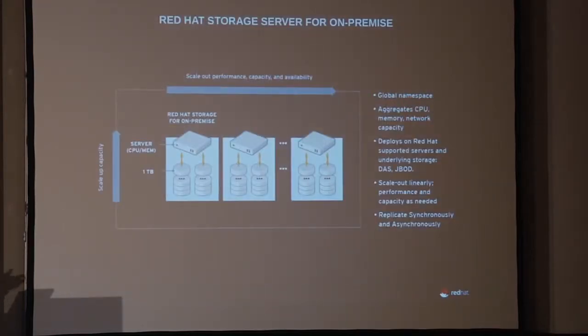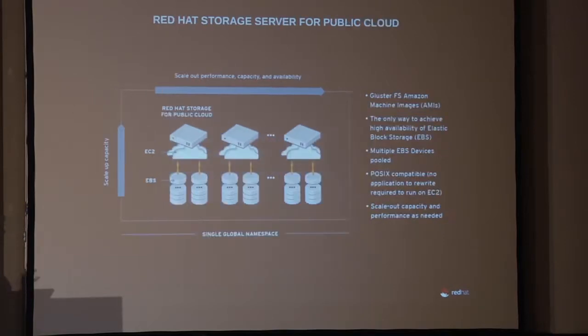And we have 2 variants of the product right now. We have what we call the Red Hat Storage Server for On-Premise. This is the one that you deploy on-premise in your local data center. It comes as an ISO, and you can put it on a physical machine or a virtual container. So that's one of the incarnations. The other incarnation is the Red Hat Storage Server for Public Cloud. Today, it runs only on Amazon Web Services. You get the AMI. It's uploaded in all Amazon regions, so you can basically access it anywhere in the world. So those are the two big incarnations.